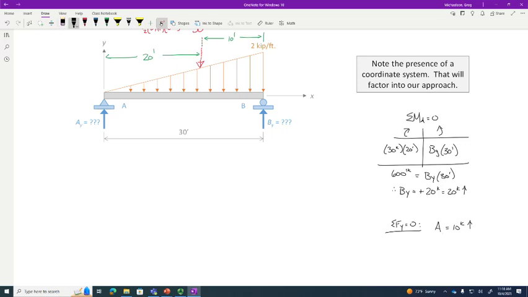Okay? All right. Everybody with me so far? Okay, so let's go through our graphical approach exercise. Let's see what we get. We're going to see our problem real quick. Okay, so let's make sure we're clear. This is AY is 10 kips, and this is BY is 20 kips.